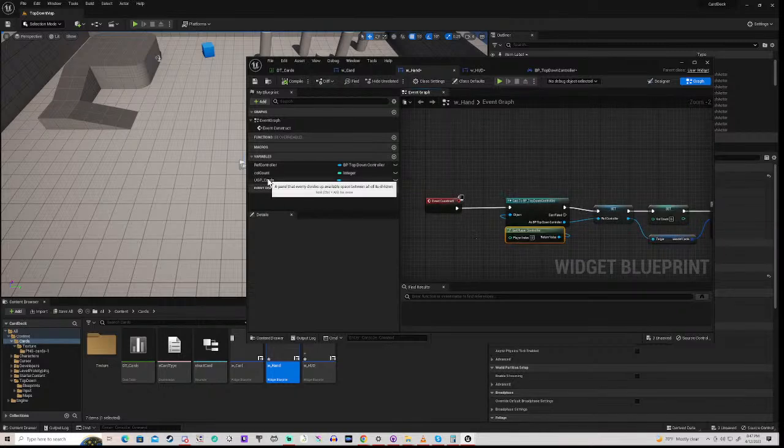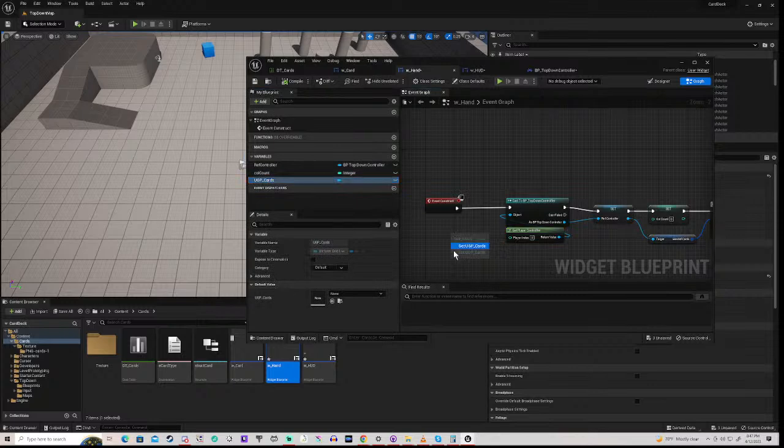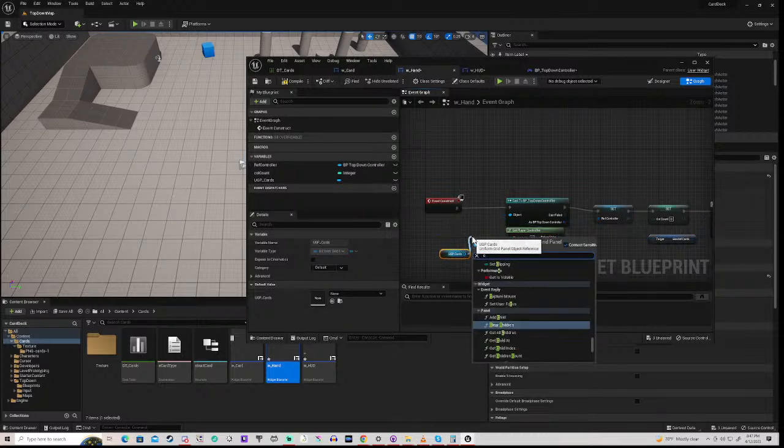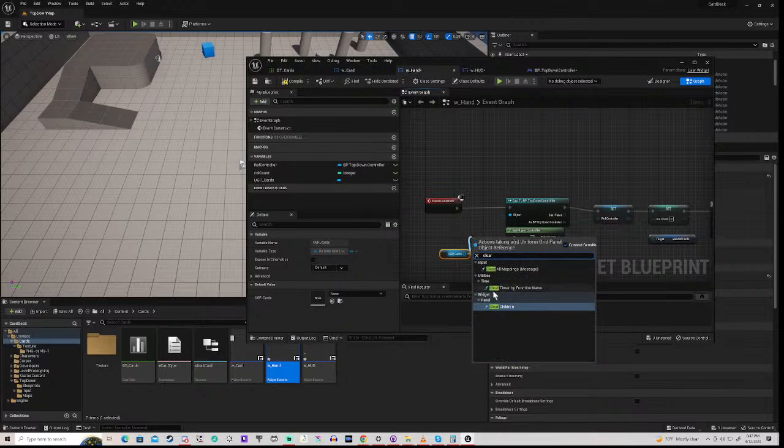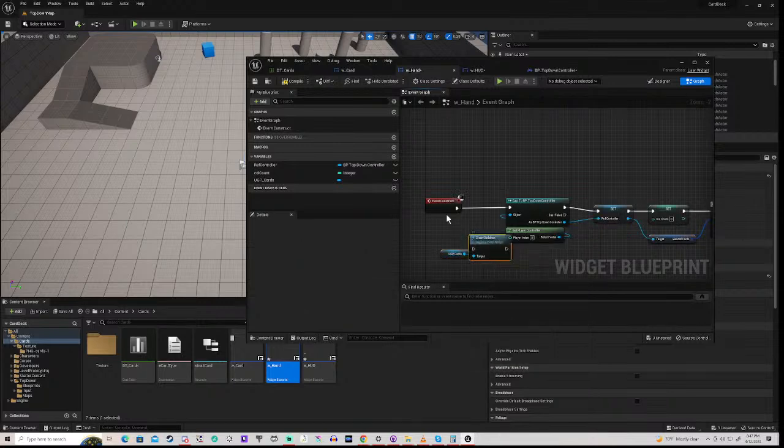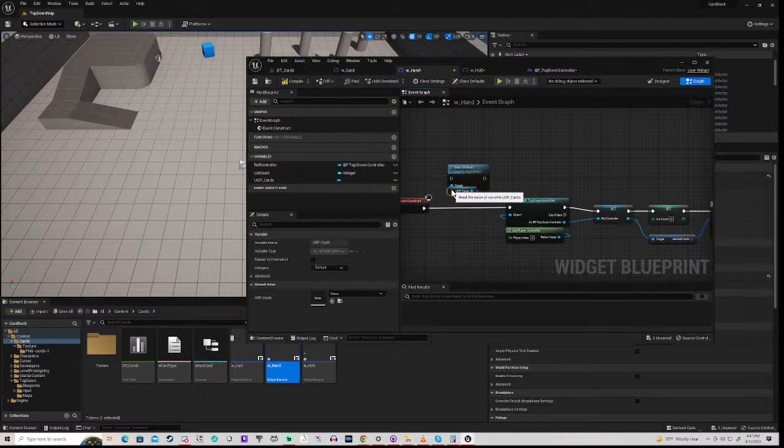Right, so what we want to do is get UGP cards, and basically we clear the children. Now we don't need to do it on event construct because it's already going to be clear, right?